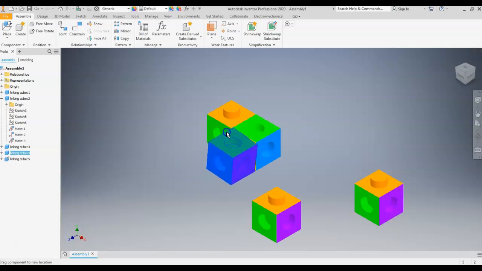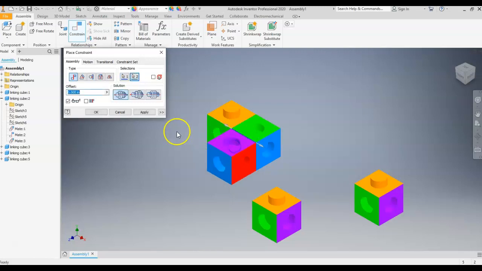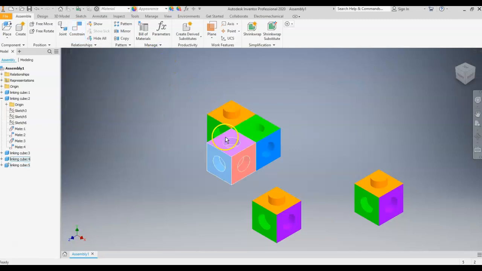But the way I originally had it was like this, so it was going to be green and green touching. I can't do that. So I'm going to spin it. So now purple is going to go to green, red's going to go to blue. So now I can constrain the edges here. It doesn't matter if I pick the top edge or the right edge, as long as I pick the corresponding edge on this block. So I can go top edge here, apply it, and now those cubes are stuck together as well.